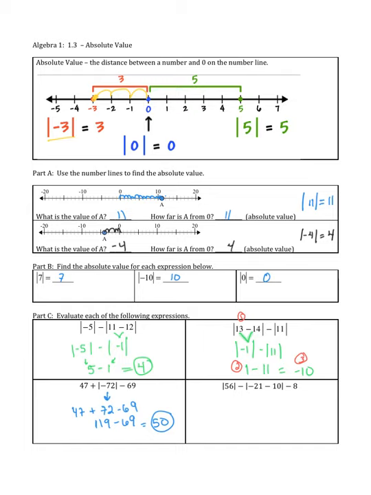Last one we're going to practice with. Not a whole lot of work to do with these. It's just a slightly new math concept I need to get in your head. Let's study what we have. Study this expression. I don't do anything with the 56 yet. I have some math to do inside these brackets, so I'm going to do this. Negative 21 minus 10, think about the rules you learned, is negative 31. They have the same signs, so we add them and keep the sign. I still have to keep my absolute value brackets because I haven't done anything with them.